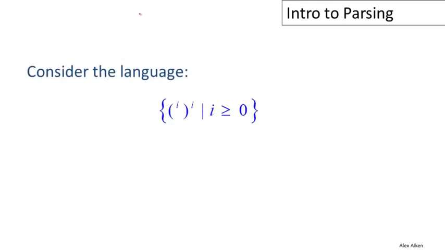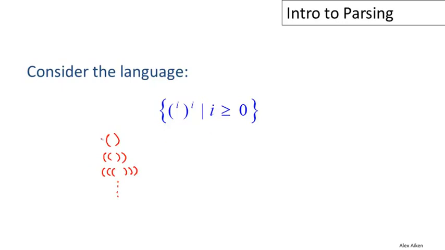Now, the difficulty with regular languages is that a lot of languages are simply not regular, and there are some pretty important languages that can't be expressed using regular expressions or finite automata. So let's consider this language, which is the set of all balanced parentheses. Some elements of this language would be the string 1 open paren, 1 closed paren, 2 open parens, 2 closed parens, 3 open parens, 3 closed parens, and so on.